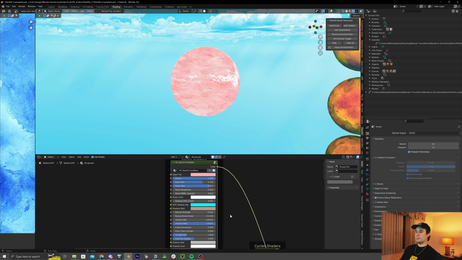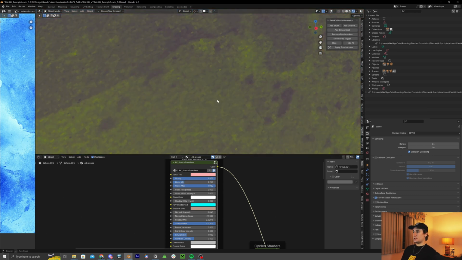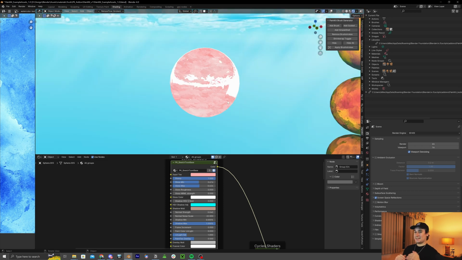Now currently I'm working on improving the UI of this node group because this is the first one I made, but I think it can still be very useful in its current state. So here, the first couple controls we have are for the glossiness. Now you can turn it all the way off or all the way up, and we also have glossy min and glossy max. What this lets us do is you can see it's changing the actual range in which we get glossiness. So you can actually tighten this up really hard so that we get really, really tight tolerances on what will be glossy and what will not be, which can really be helpful if you want a really tight Toon-ish specular highlight on an object.